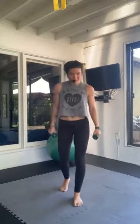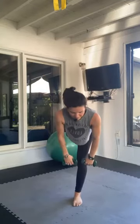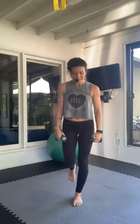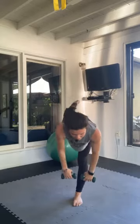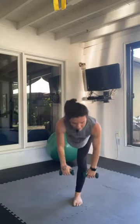Let's take it back to that other side now. Remember which leg you were on. Here we go, take it down, slow. Good. Take a step in the right direction. Nice. Little inhale on the way down. Exhale, coming up. Good. Breathe in. Breathe out.